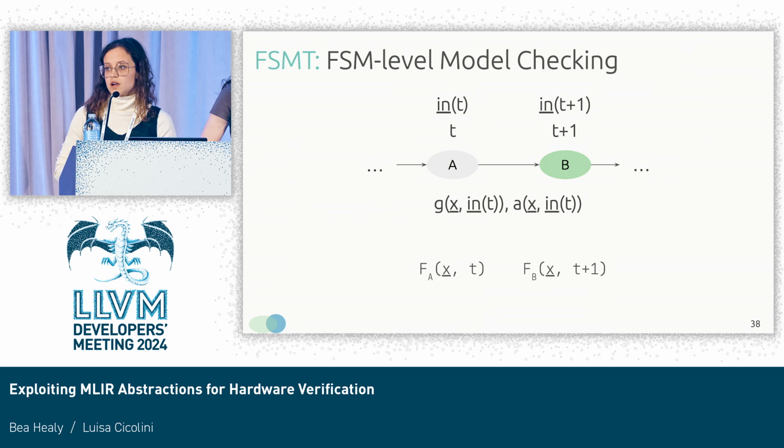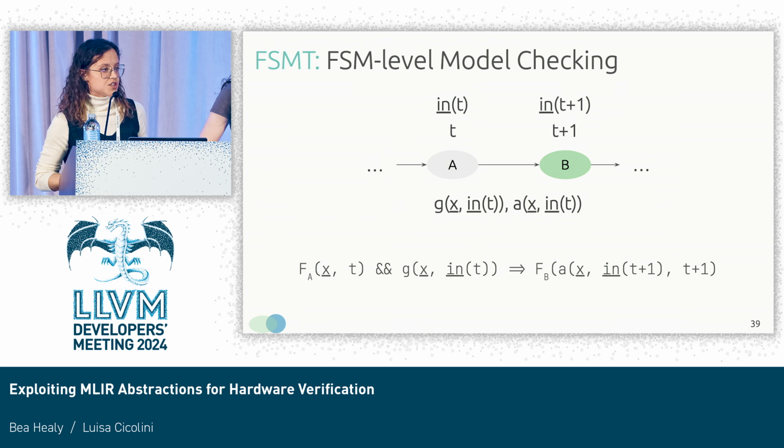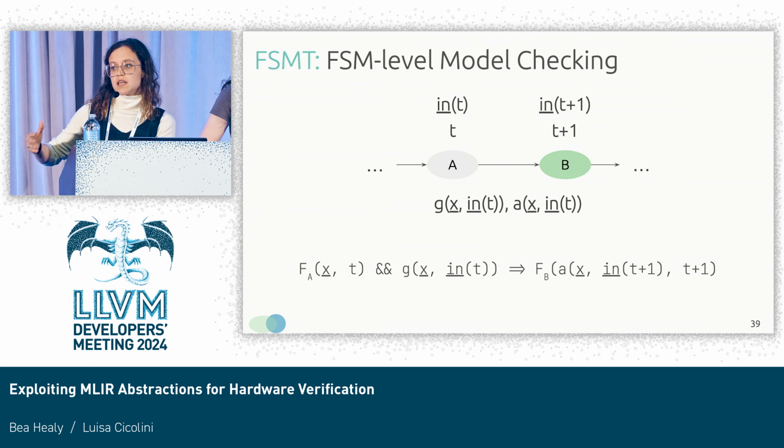So we have another uninterpreted Boolean function, and now the question is, how do we connect them to represent the actual transition? The way we connect them is by an implication. What this big implication says is that if state A is active at time t, and the guard is satisfied at that time, this implies that at time t+1, state B, the arriving state of the transition, will be active.